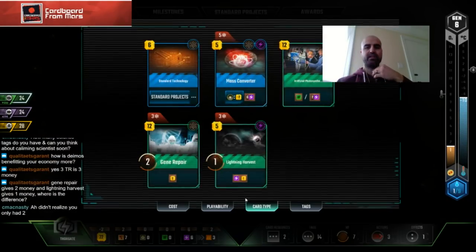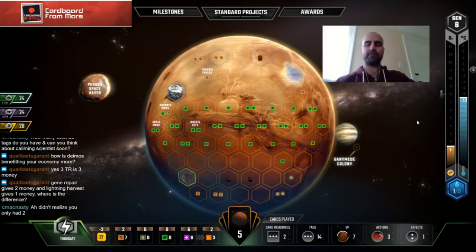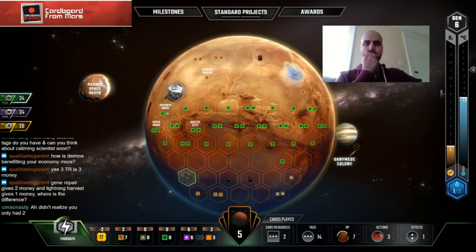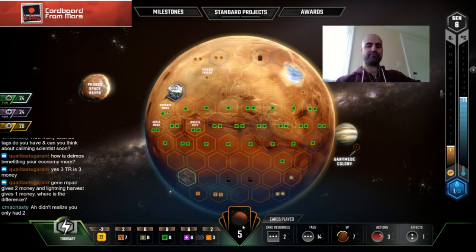So, I don't see any point yet in trying to push towards mass converter. I don't have any way to use that energy. I'm hoping to get like iron works or steel works or something. It's taken a while.